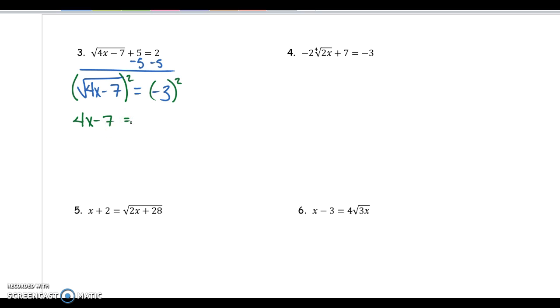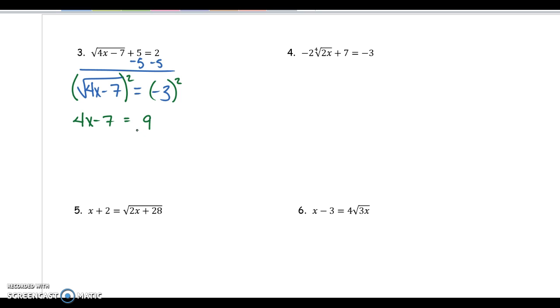Now, this one's pretty obvious. What is -3 squared? +9. But say it was a number that you didn't know off the top of your head. If you punch -3 squared into your calculator, it is going to tell you the answer is -9. Is that correct? No. When you square something, you're multiplying it times itself, so it must be positive.